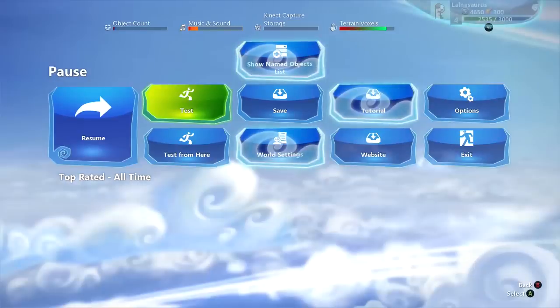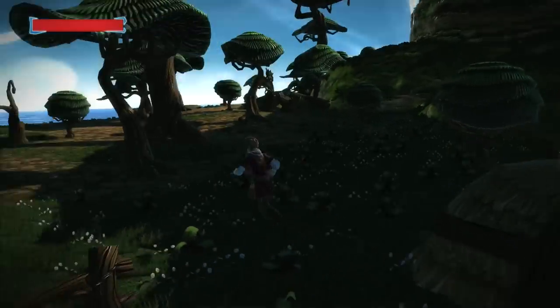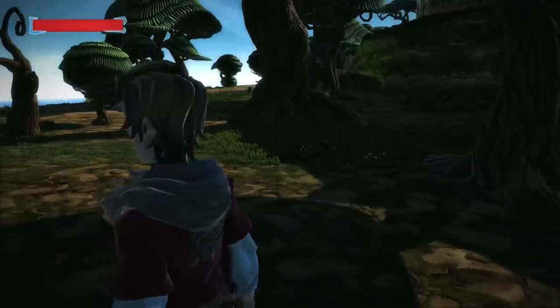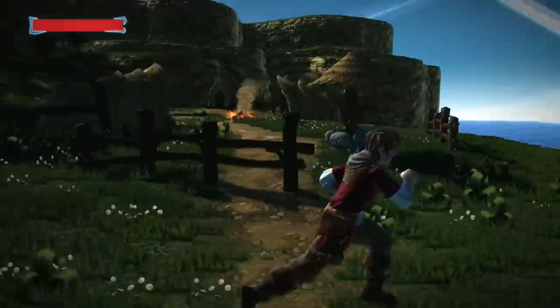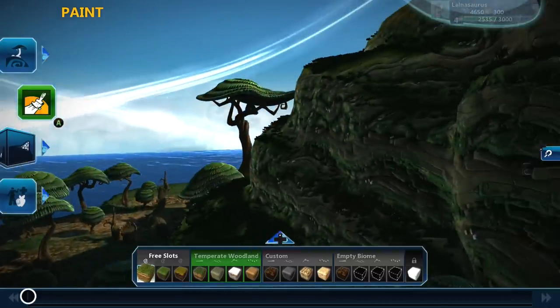Okay, let's test it. Let's look at the village, shall we? Up close. It's quite dark, isn't it? The sun's on the complete wrong side of the island. It's been blocked by the volcano. Oh no! That's not good. If you fall in, you're screwed. Okay, let's just sort that out. Test again.